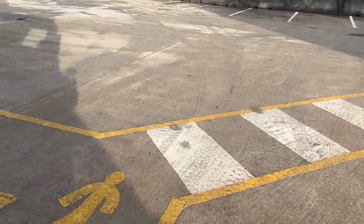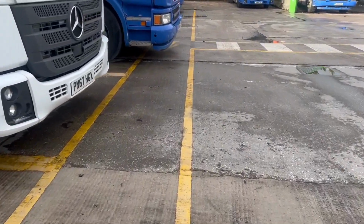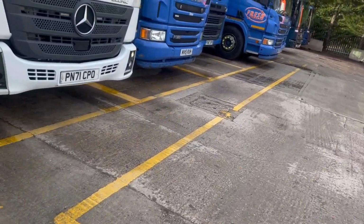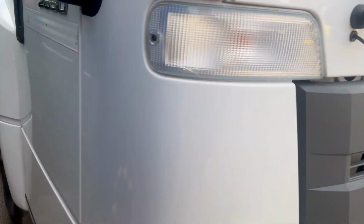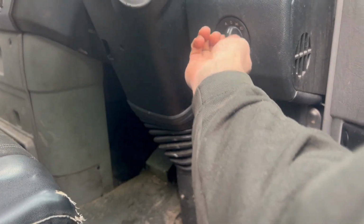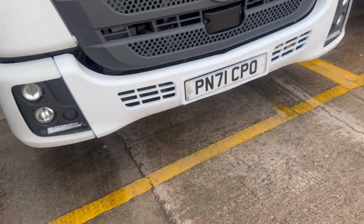Right, I'm going to show you something now. I was always taught prevention is better than cure. Well, so I was taught, whether it's true or not, I really don't know. But as I came into the yard, I noticed this truck's got its lights on. Now, that's a flat battery on Monday morning, isn't it? So hopefully it's unlocked. Yes, it is. I'm going to turn the lights off. There we go. That's better, isn't it? Because that truck just came in as I was about to go out on a road test. So yeah, that's certainly been a flat battery Monday morning for him, and nobody wants one of them, do they?